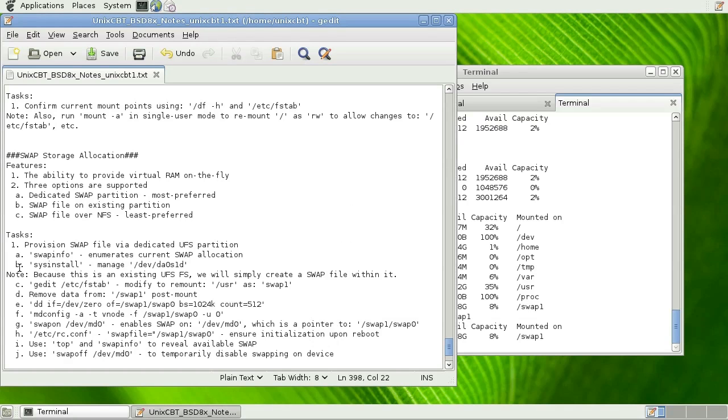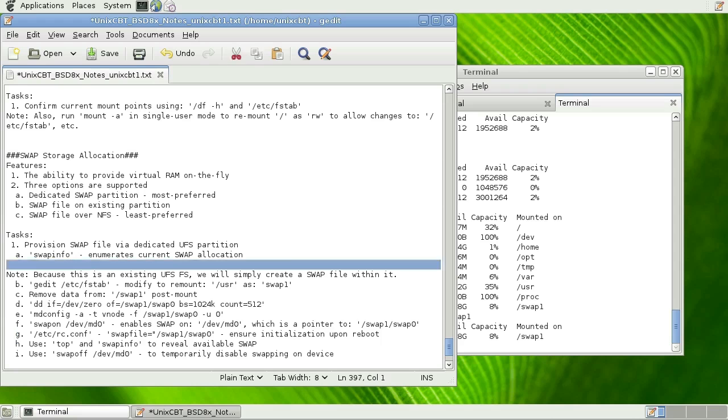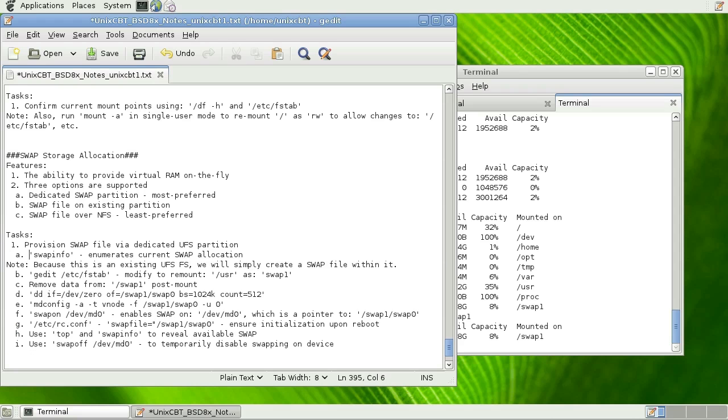Let's just remove this step and relabel them so it's not confusing. So these will be changed accordingly, and in the next step we'll use sysinstall. And again, you can always reference the command line utilities such as bsdlabel to make these changes from the command line. So again, once you know there's enough space, you can check your current swap configuration using swapinfo. You can check top to see what percentage is in use.